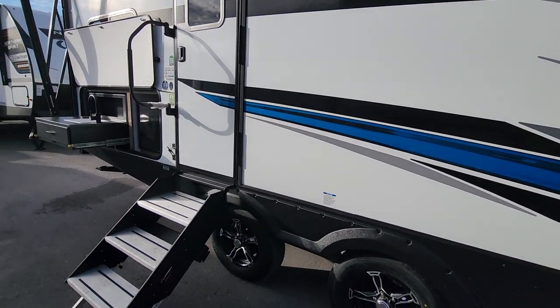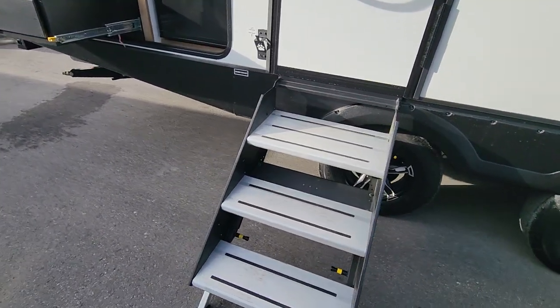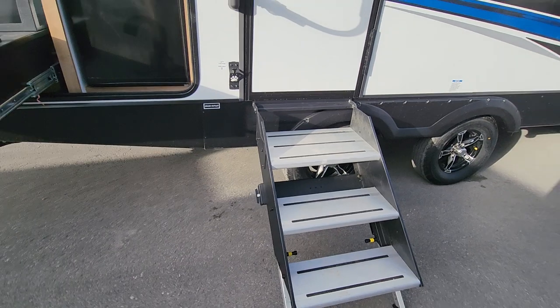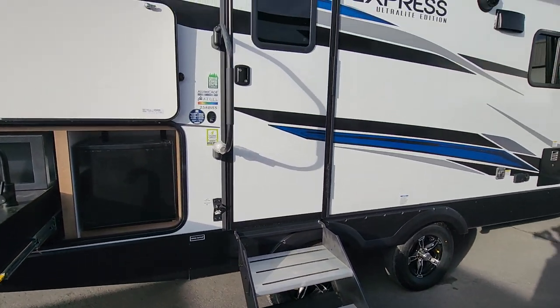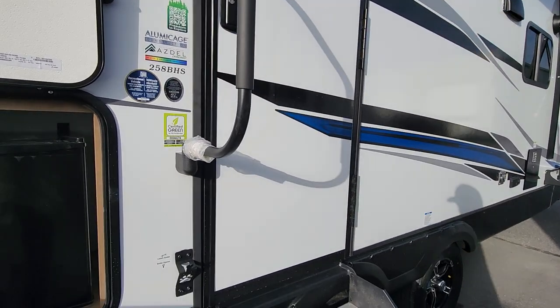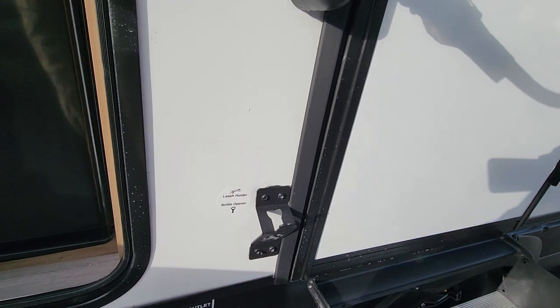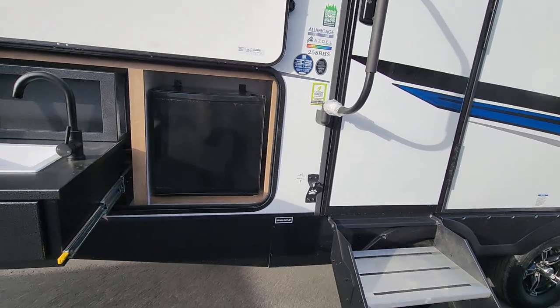And then you've got your Lippert Steady Step, so each set of steps will have individual feet here that we can adjust so that we can make sure that they're nice and level as we're coming in. And then we've also got the fold away lend a hand, so you've got something to grab onto, especially if you've got young kids, you're going to appreciate that. You've got a spot here to tie off the dog, as well as open up your favorite beverage should it need it.